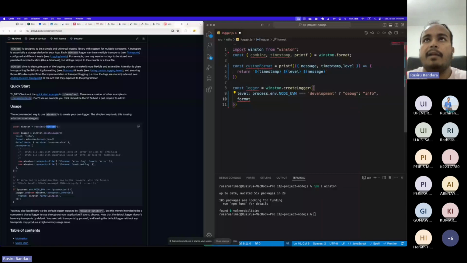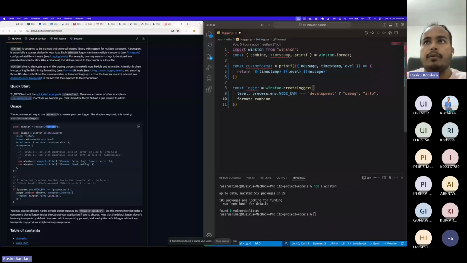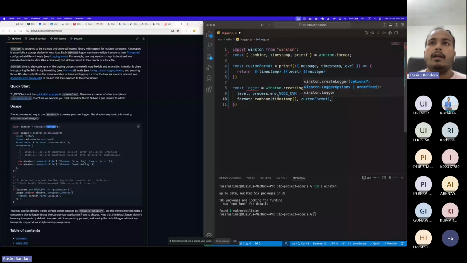Now we are going to use this combine function that actually combines the Winston default formatter with our custom-made formatter. I'm going to use combine, and then in here I'm going to use timestamp, basically the other function that we can use to get the server time, and then we map it with the custom format, right? And then this is done. Now our custom format is successfully connected.